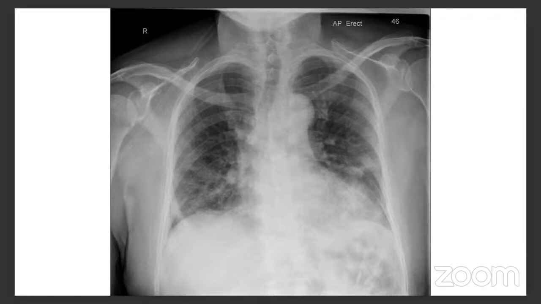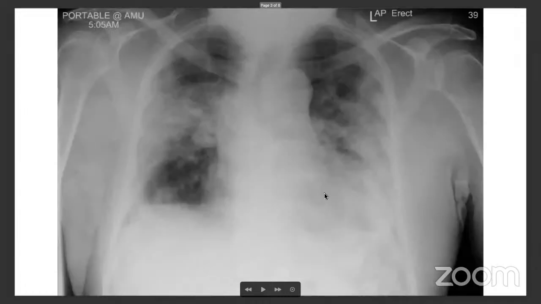So here, this was the first X-ray in this patient. And as you can see, there are small opacities like airspace shadowing, and there are some interstitial kind of linear shadows. In the event of a COVID pandemic, with a patient suspected of COVID, this can be taken as an early COVID sign on a chest X-ray, but if not in a COVID situation, it can be any bronchopneumonia, any of those things. There's nothing specific for COVID in this X-ray. So that's one of the limitations of chest X-ray. That is only to guide management.